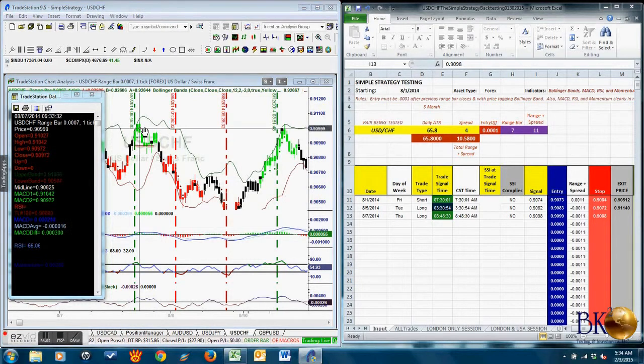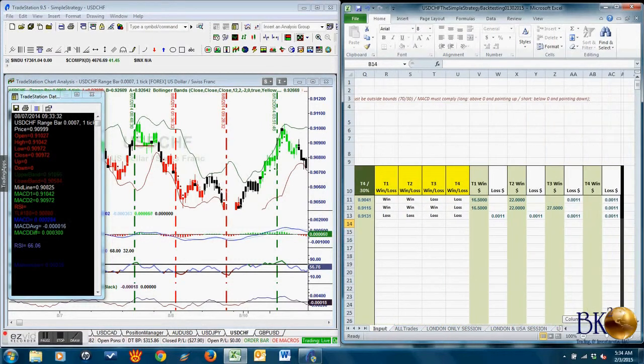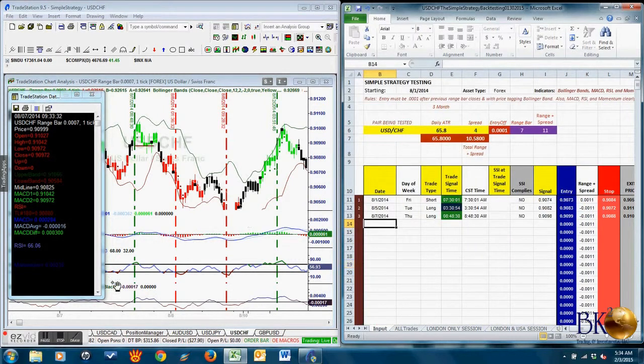My high point in this case was 9104, and I'm going to put 9104 just as my high point since it's a long. And you'll notice that I lost the trade. It was all lost across the board. It automatically calculates the loss as well. Pause this, finish this off, and then show you the results.